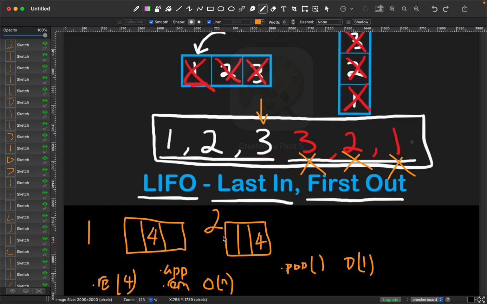So for the stack, it's peak O of 1, yeah sure, but you can only remove an element from a very specific location. But for the array, although it's a big O of n, you can remove any part of the elements. You can remove the center one, the front one, or the back one. So both have their own pros and cons, if I were to say. And I'm not too sure that this is the right way that I explained it. I do need to explore further to be able to re-clarify things.